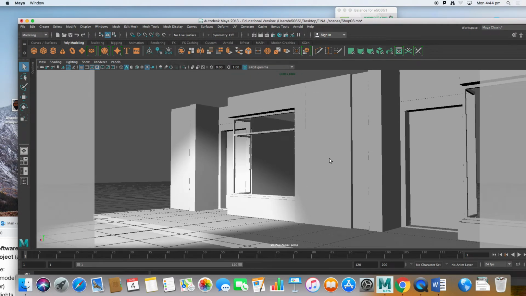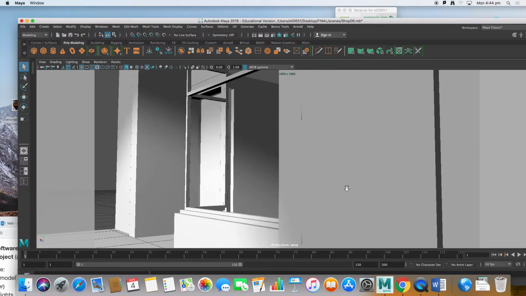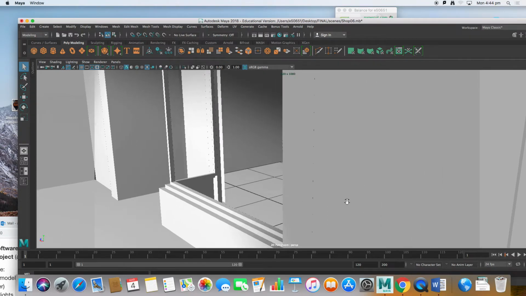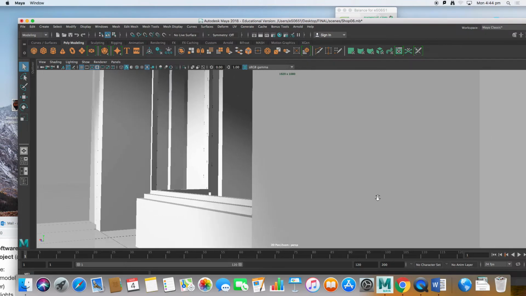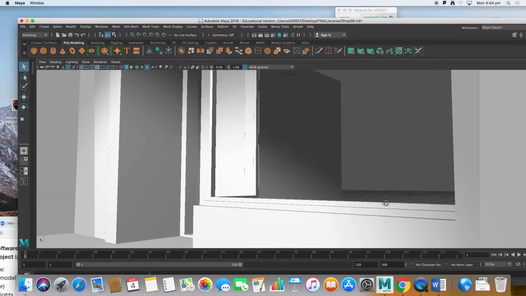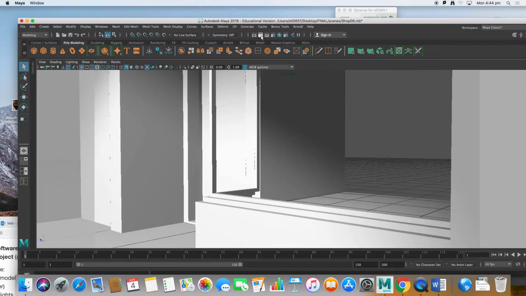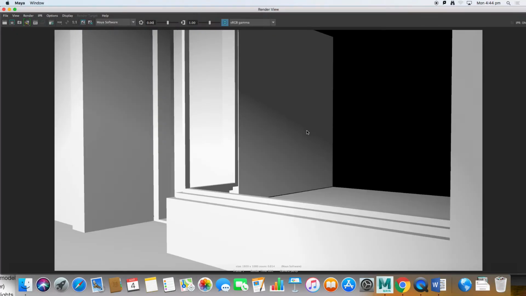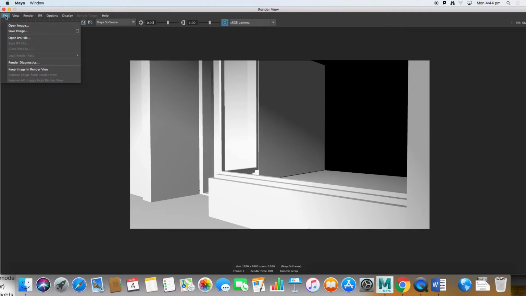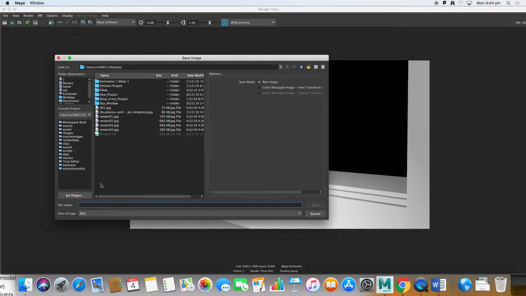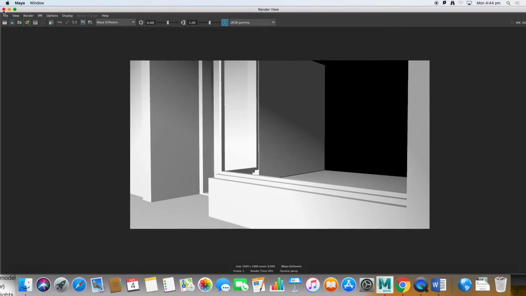Then you frame your shot accordingly. Again, if I want to zoom into the window frame bit, there we go, a lot of white wall, but that's fine. And then you press this button, which is render the current frame. And that's what you've got. And then you save that using save image. Again, JPEG's fine for now. You only need to do 3 renders, so just number them accordingly. This is render 5.